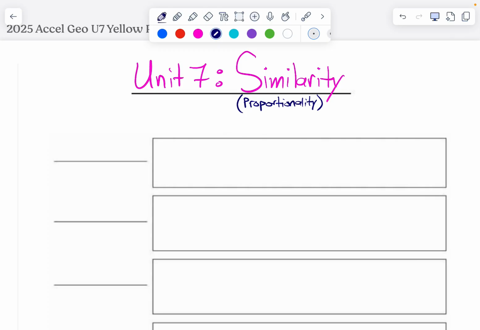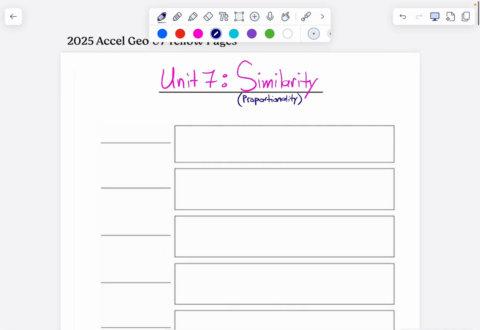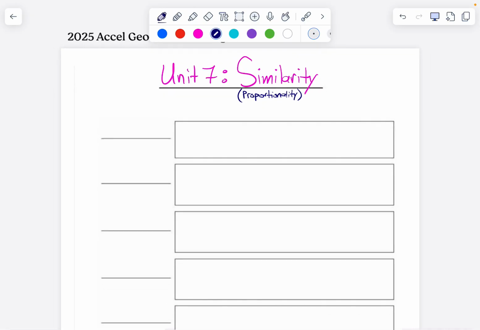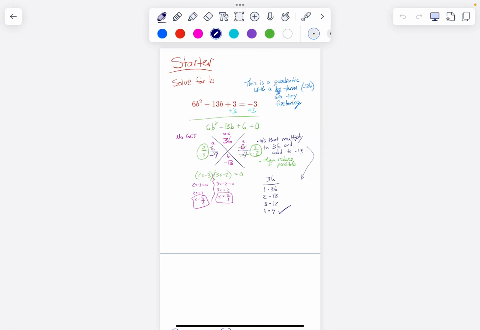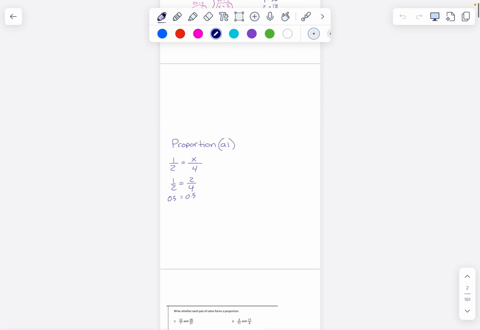We'll be able to use their shadow to do that. We'll be able to set a mirror on the ground and figure out how tall a tree is using a mirror on the ground. It's cool. It's kind of like magic, but it's obviously just math. All because of proportional relationships, and it's pretty neat stuff. So let's kind of get into what we mean by proportion and proportional, and how do we solve those, etc.